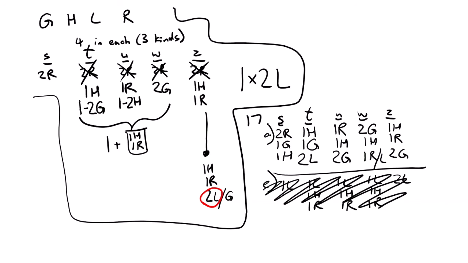So hopefully you now see that this game could have been much easier with an intuitive and clear setup. You can see a lot of inferences that will help you really fly through the vast majority of these questions. And then 17 requires a little bit of work, but even 17 wasn't so bad. So I'm hoping that now this game seems much easier to you than it did at the beginning of this video.